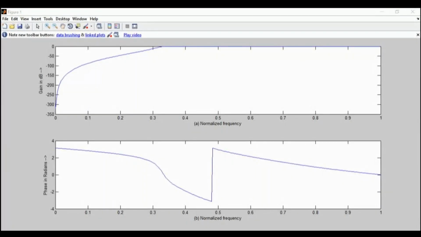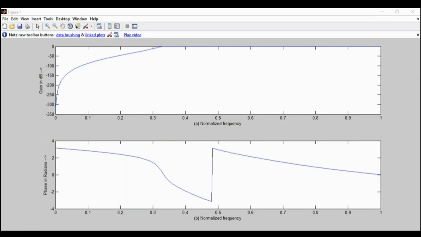Now I will show you the plot which is generated after entering these parameters. This is the figure window that is generated after entering these parameters. You are going to see a high pass filter which is passing only the high frequency components and rejecting the low frequency components.